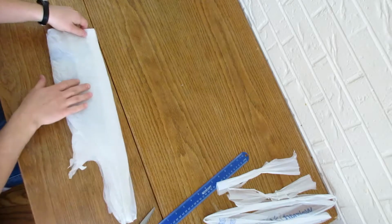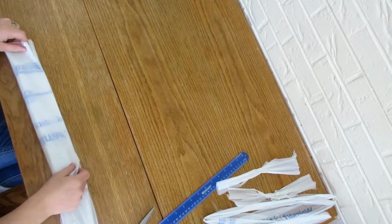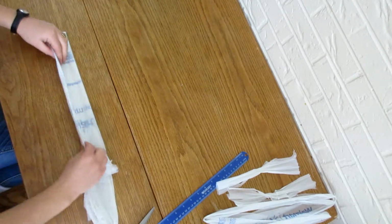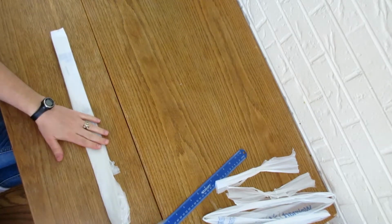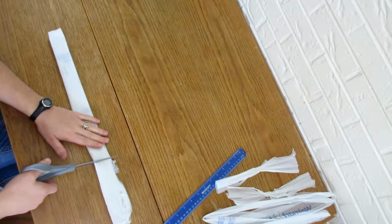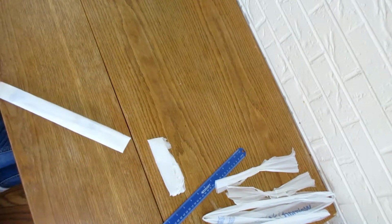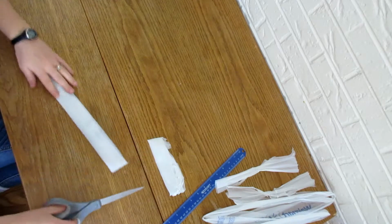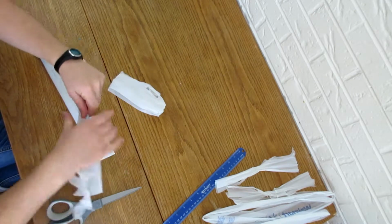fold it in half, fold that in half again, and then one more time. And we are going to cut the handles and the base off. The base is trash. And let's keep a hold of these handles, so you'll be using them later.